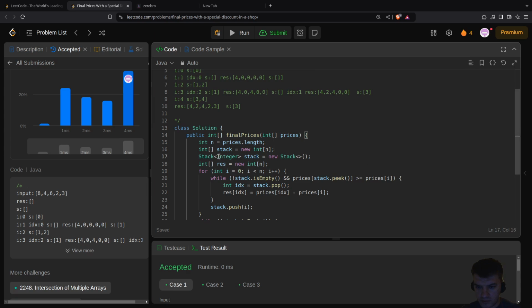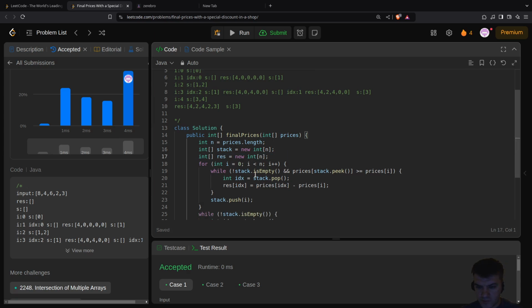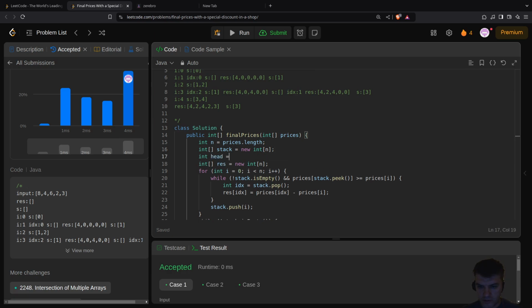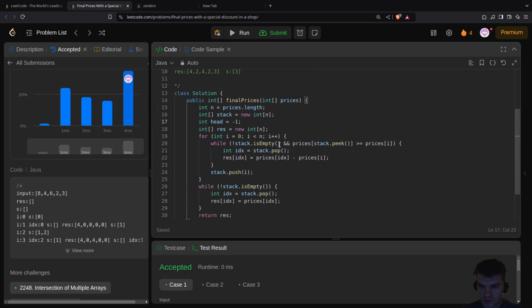And then I'll do something like this. And then head equals -1, and then stack head.